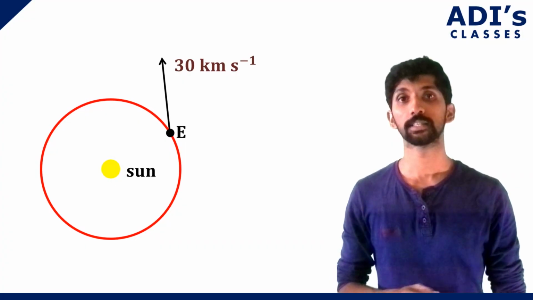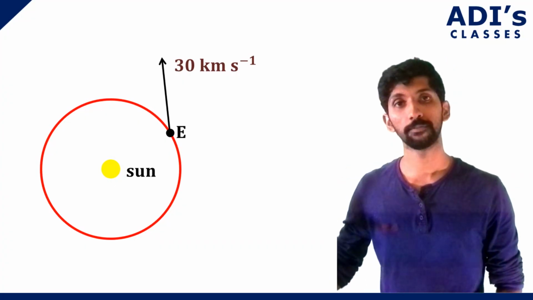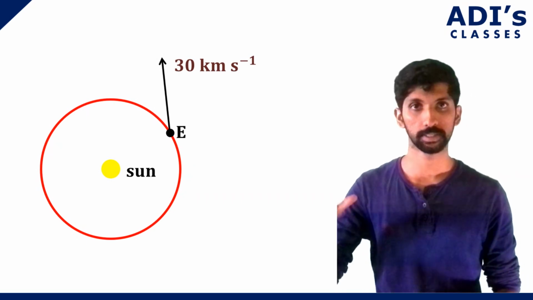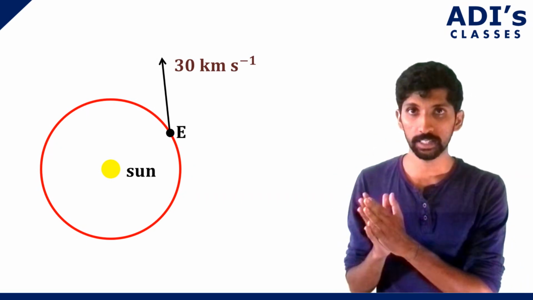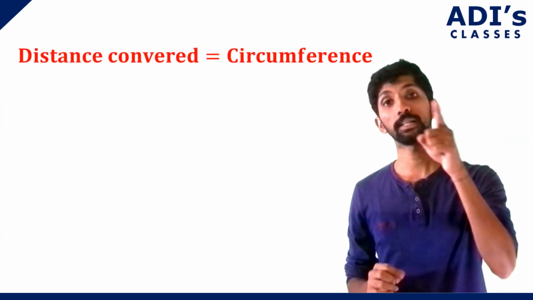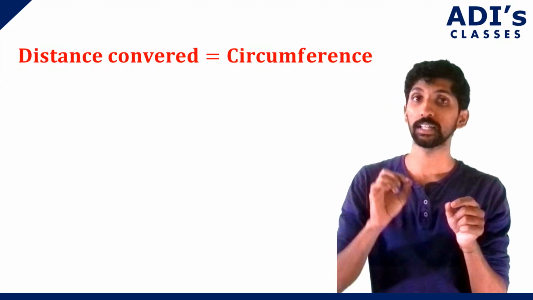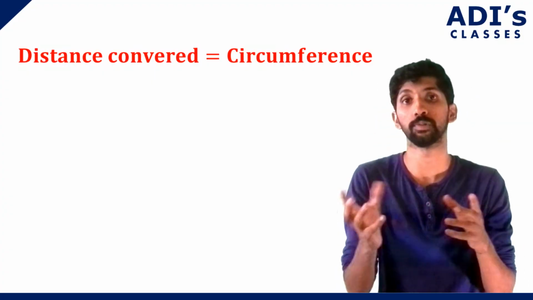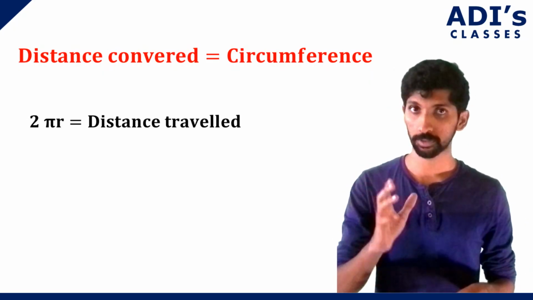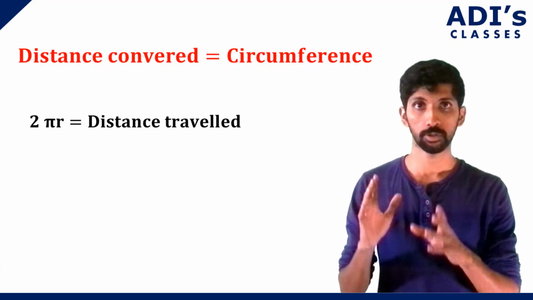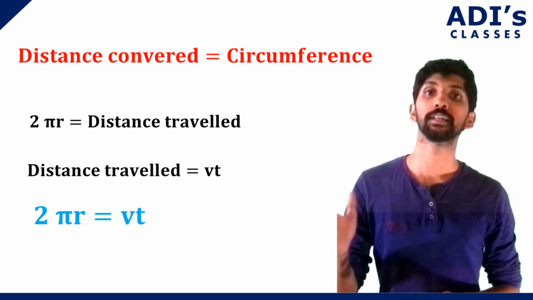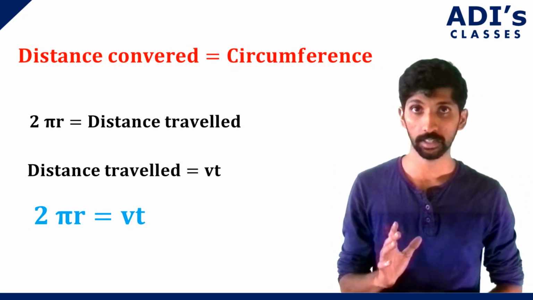Now if you look at this, see there is a given figure. This is the Sun, orbit of the Earth, and then 30 km per second is the velocity, correct? Now V is given to be 30 km per second, right? Now the distance covered by the Earth on the orbit, basically that's the circumference of a circle, right? If you are taking the orbit as a circle. So circumference. Now what's the formula for circumference? 2 pi r. So 2 pi r is the distance travelled by the Earth, right? So 2 pi r is equal to V into T, correct?